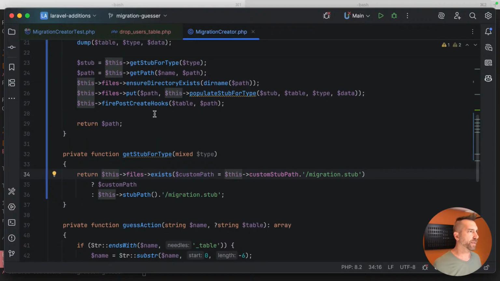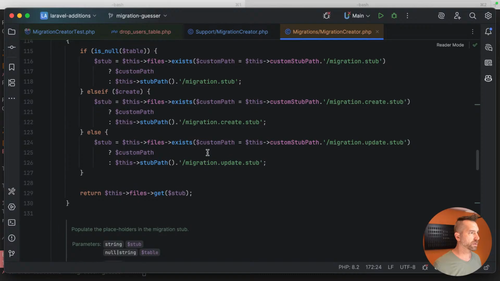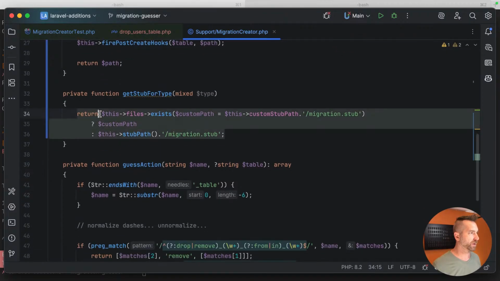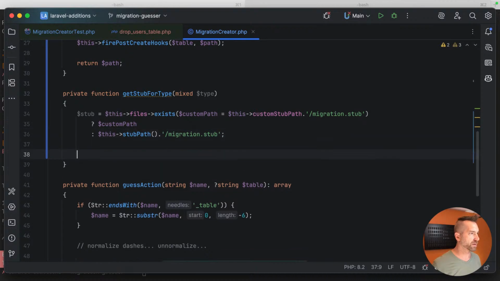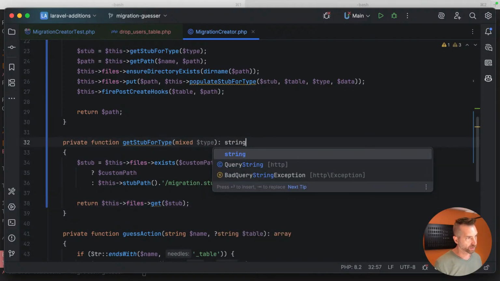What do they do with that? Do they do more? Oh, file get, okay. All right, they do a bit more there. So let's honor that for a second. We'll just return that for now. We're not even going to use type. And then this will return a string.